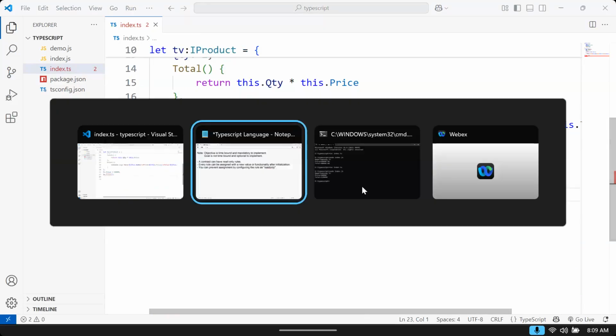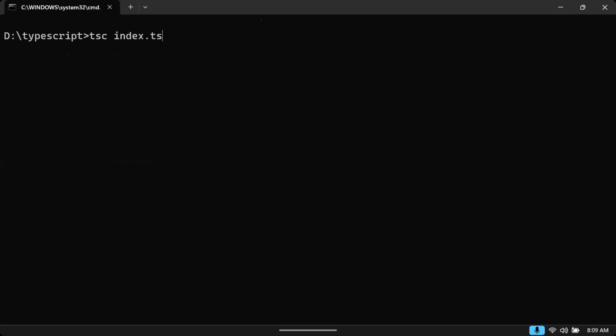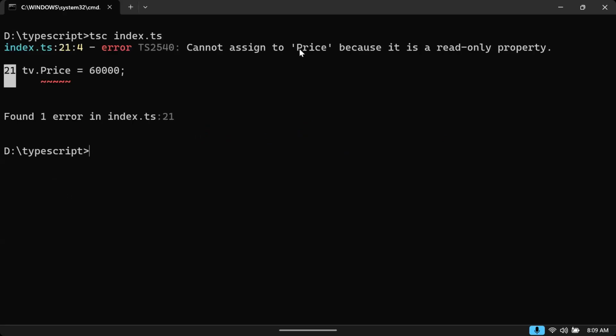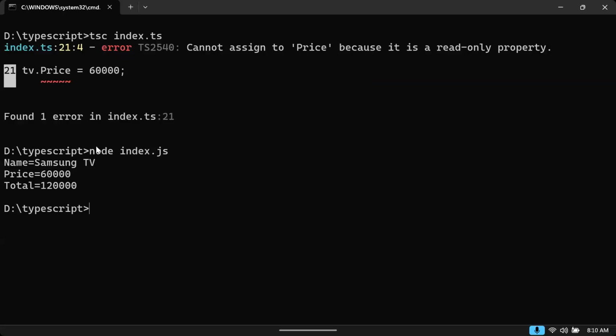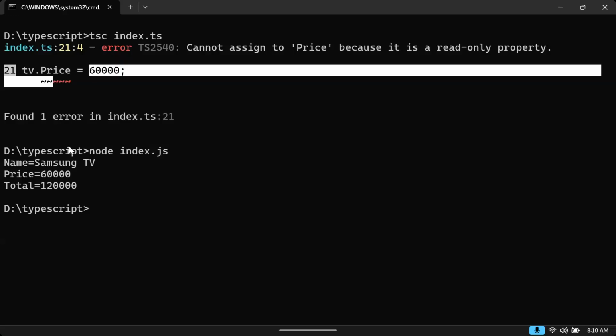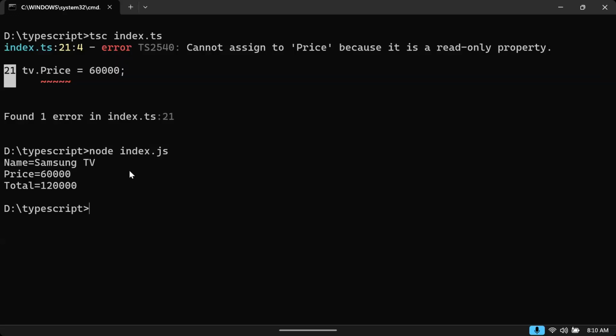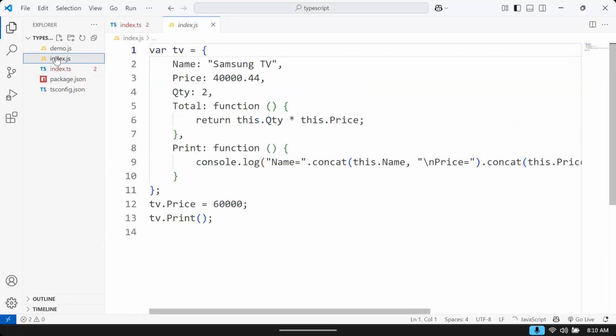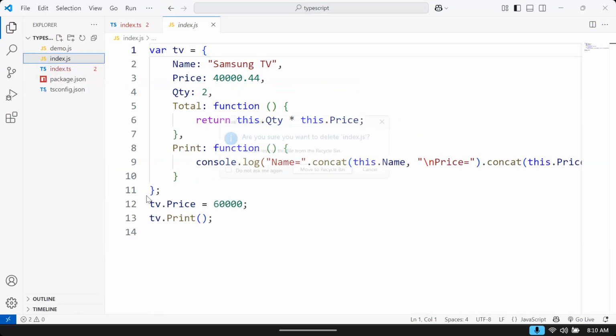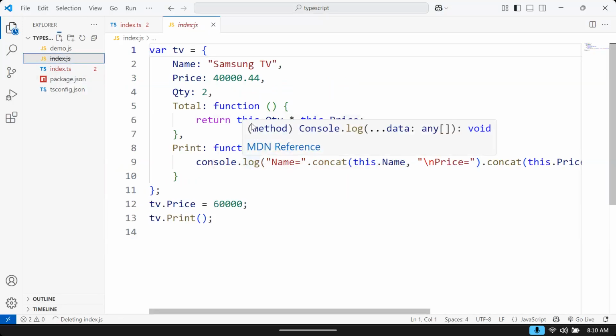That means when you compile and run this, usually what happens, it will show a message saying that you cannot assign. When you run this, what will happen? It will run the previous one. And actually this is the previous one, not the current one, because compiling failed here. Previously we already compiled. Suppose we are not compiling. I will remove this JS file. JS file is not there.